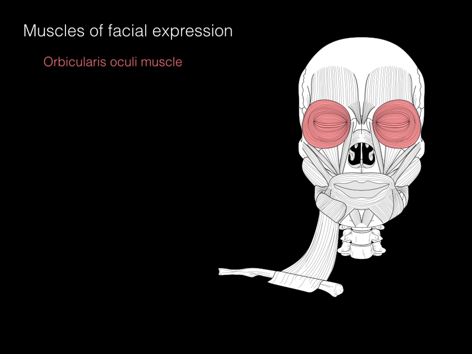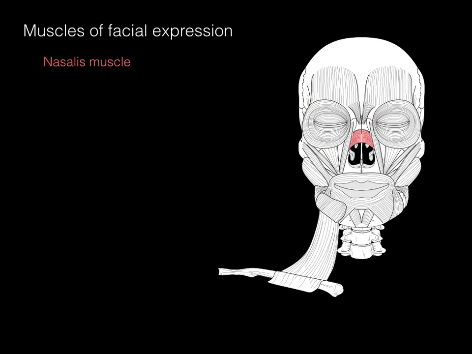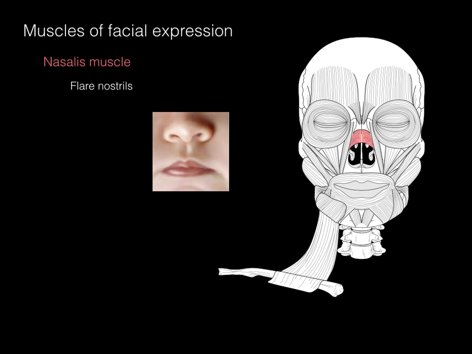The next is the orbicularis oculi muscle. This is a sphincter muscle. It's circular, as you can see in the circular pattern of these muscles, part on the orbit and part on the eyelid. The function of this muscle is to close the eyes, as in one winking or keeping your eyes shut. That's the orbicularis oculi muscle. Next we have the nasalis muscle, receiving its name for being located right along the nasal bone, and its function is to flare the nostrils, as in that movement.